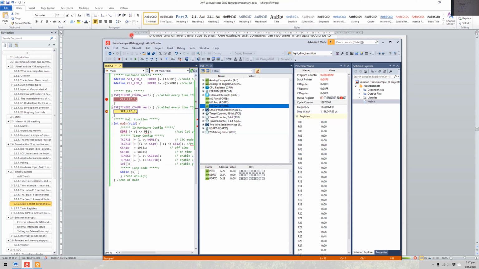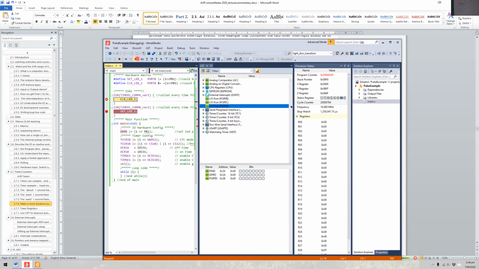There we go, we've hit it now, and you can see that the period is 1.186047 seconds. So that's 1.186 seconds. We're pretty close to that. Now the LED should turn on for a period of about 64 milliseconds before we get to the next count, which is output compare register value A. So that's this point up here in our code. If I just push this, it shouldn't take too long because it's only 64 milliseconds.